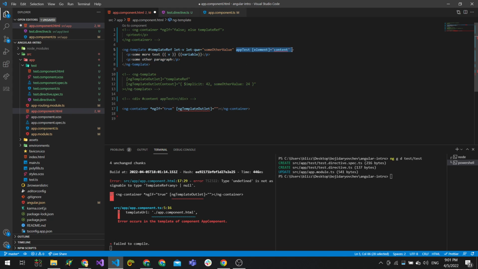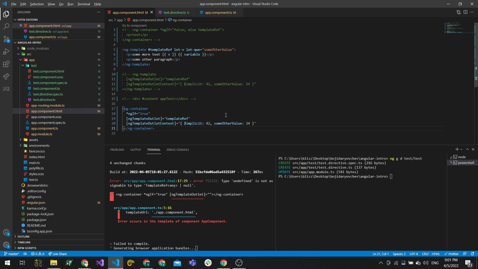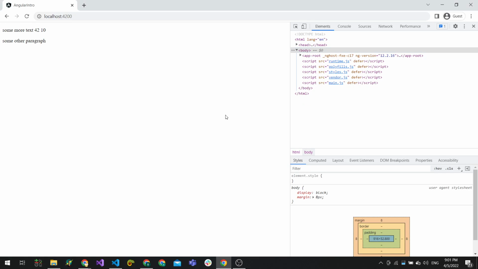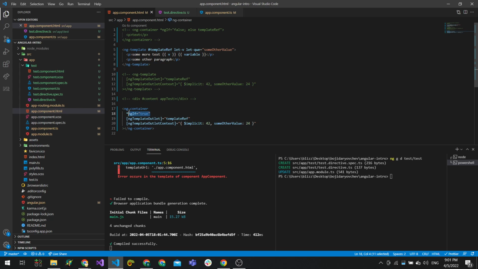Let's remove the directive from here. And we can now use the ng container to render our template the same way we did with the ng template, using the very same approach. We can just copy these two lines and paste them right here. There we go.